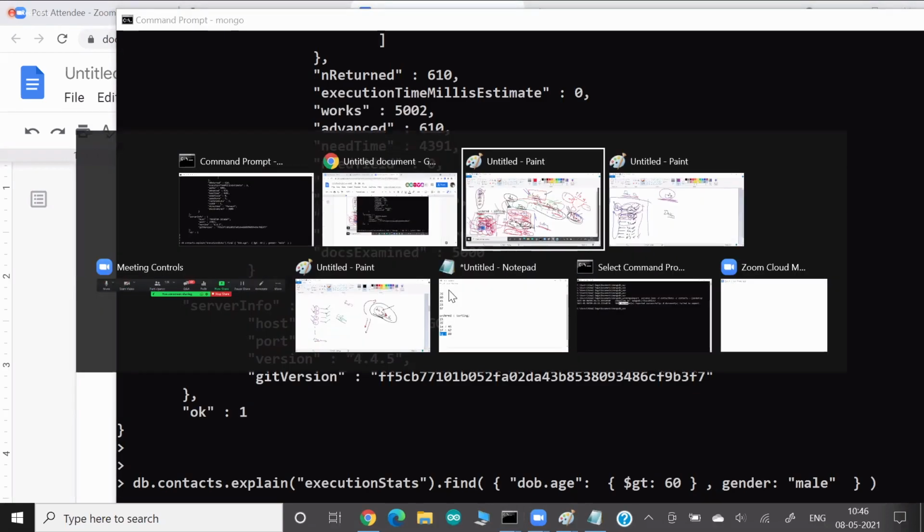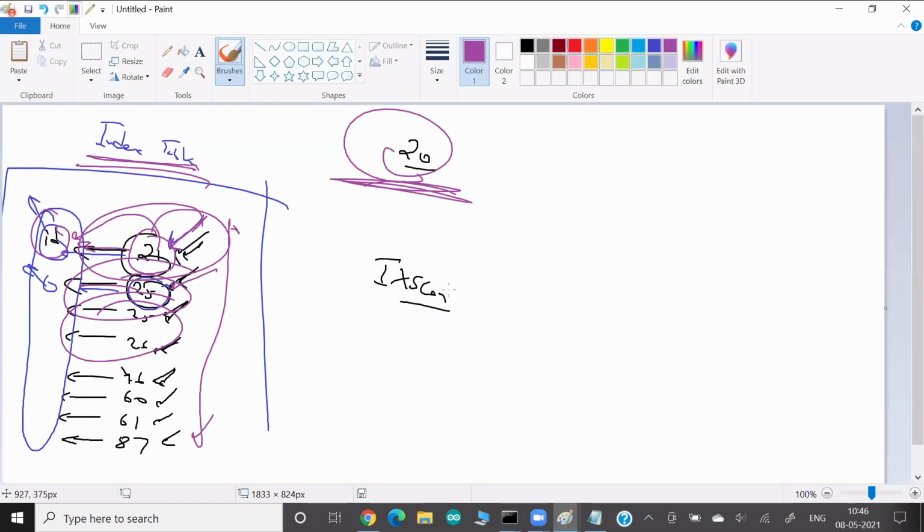It is something like this. We retrieve all the ages and arrange the ages in a sorting order, and with the order we also add one more thing, their respective gender. Let's say this is male, this female, this male, female, female, male, female.